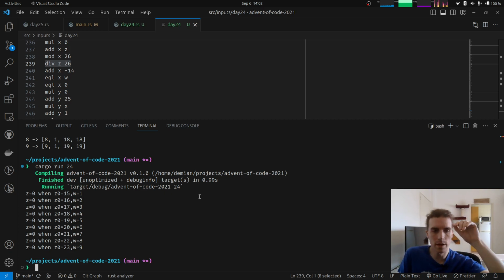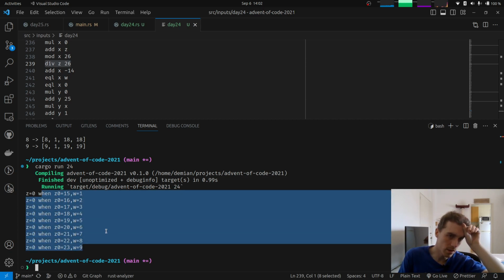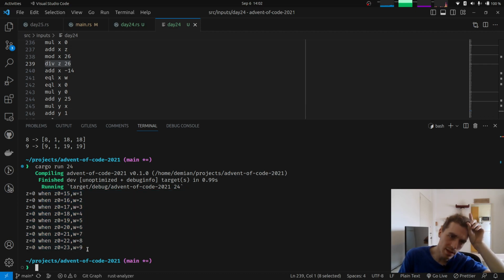So I do wonder now if we could use this information to propagate back in the program and say, okay, I can choose W to be 9. I just need that the previous block will leave Z0 to be 23. Right?